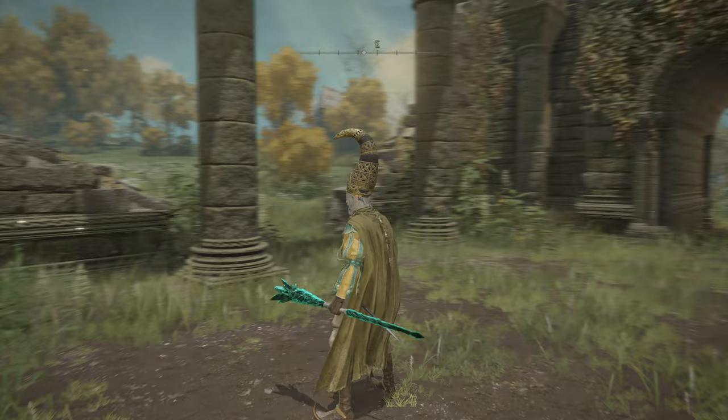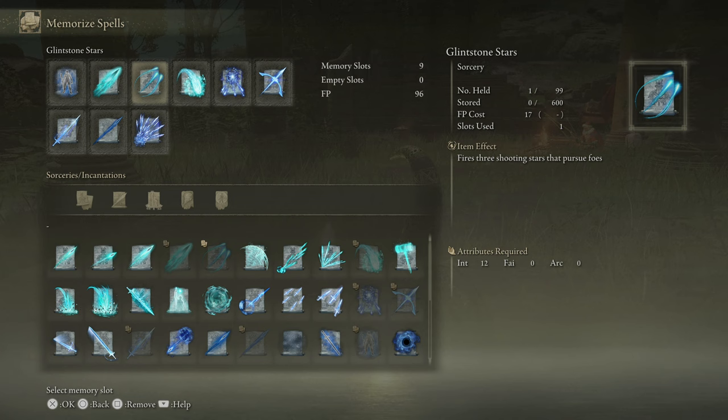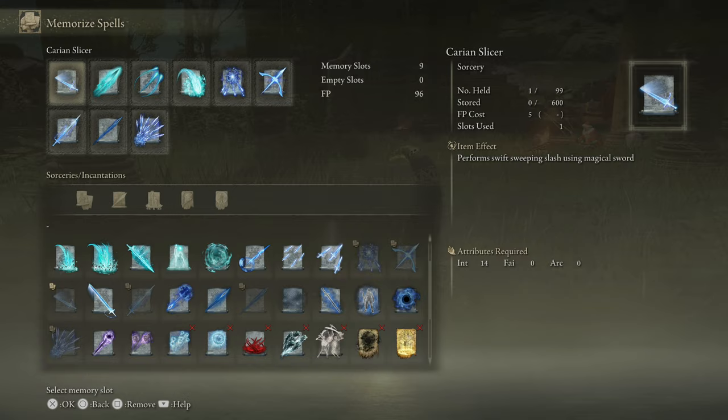But first, quick look at my stats. Level 79, not too bad, not too bad. If we're going to be using this other staff, we need to get at least one Carrion Sword spell on it. So what are we not using? Magic Downpour, right? We're not really using Unseen Form, to be honest. So let's actually put on Carrion Slicer. I think that would be fun.